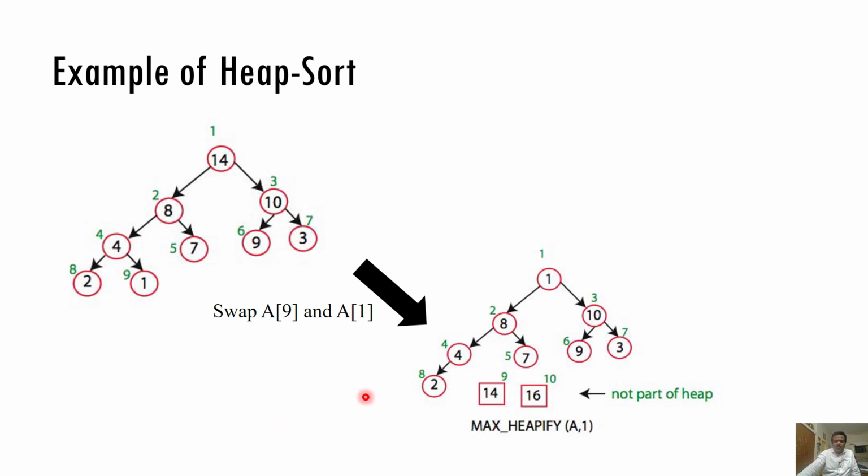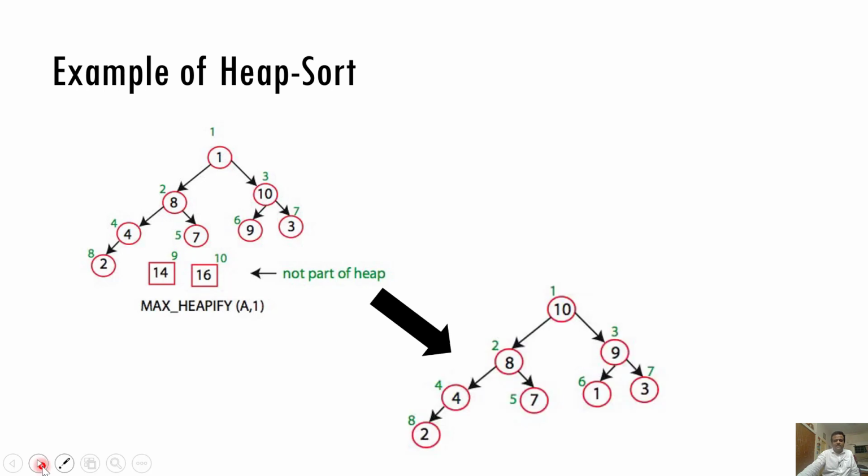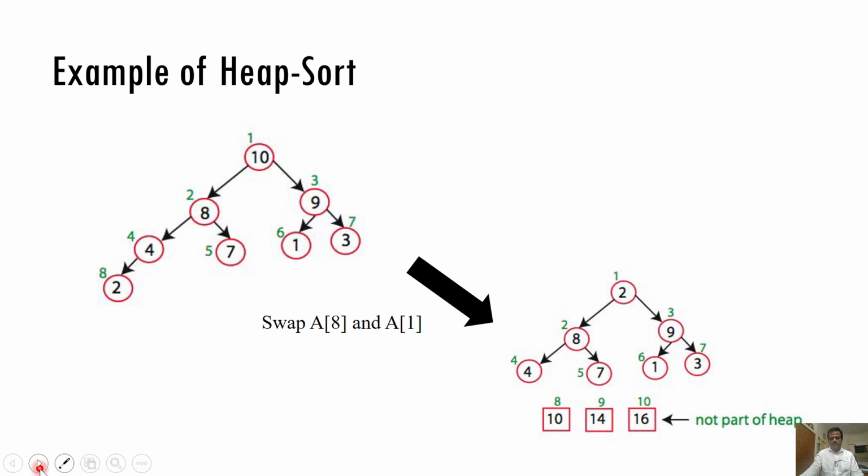And then again we will do the same thing. So 1 will go there, again we call max heapify at this level, so we will continue like this. We will call max heapify at this level and it will become like this. After calling max heapify, the element will again come down. So that's why this call is order of log n. So that will be used in time complexity. So this is the next maximum, 10. We swap this. So this way we continue.